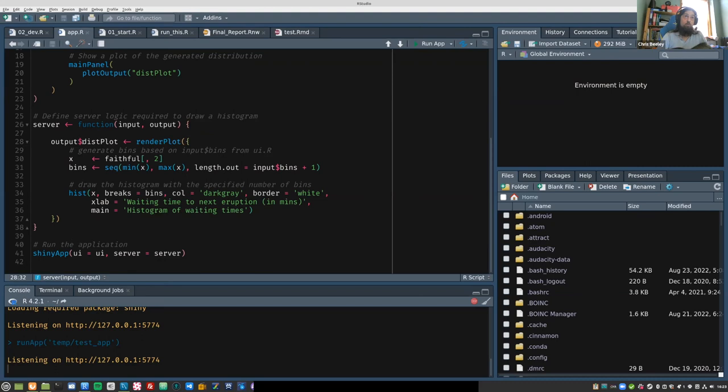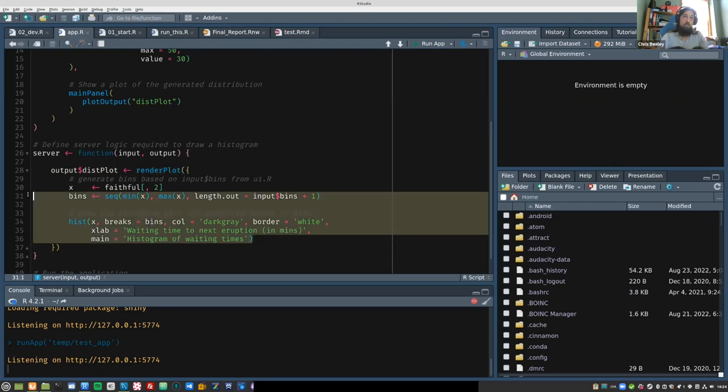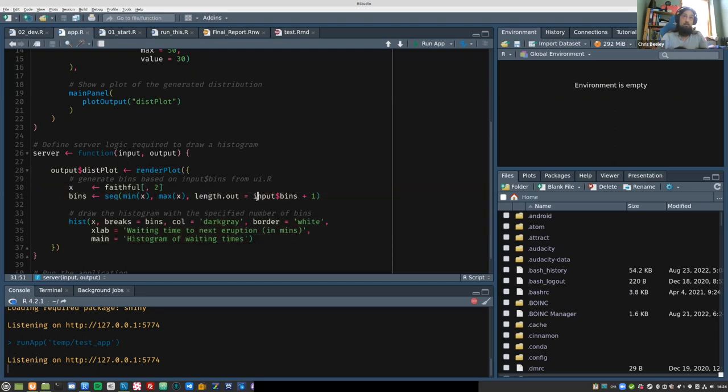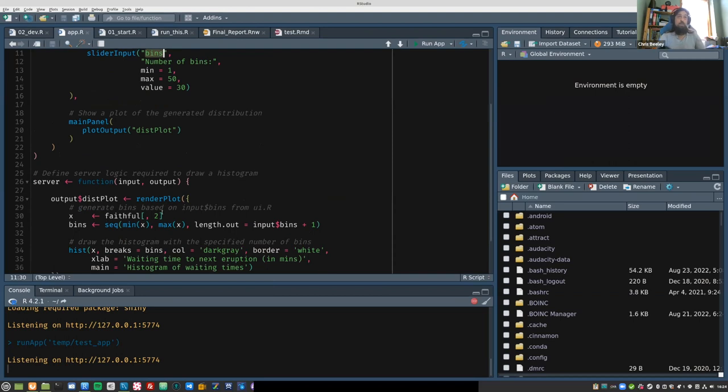So when Shiny goes here, it will say, well, what's in here? How do I know what to draw? It will go to this thing called output dollar sign. That's how all the outputs are defined, output dollar sign, and then the name. So it'll go here, it'll say, what's in here? It will go to the server file. It will say, oh yes, here it is, output dollar sign, distPlot. What's this? It's a plot. How do I draw the plot? I do this. And anything inside with an input dollar sign is an input up here. So inputs are defined basically with input dollar sign, and outputs are defined with output dollar sign.